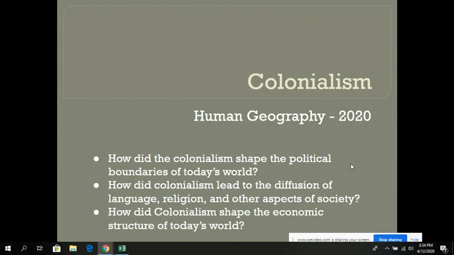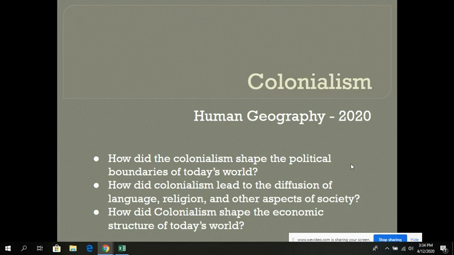Hopefully on Friday you were able to look at that colonial map and understand things like, oh, the Spanish had a lot of influence in Latin America, or they colonized Mexico, for example, and today those regions of the world speak Spanish. Or when the English colonized North America, they had some influence in the diffusion of English to that part of the world. We are going to focus on the continent of Africa and colonization in Africa today, but we will stick with some of these themes.